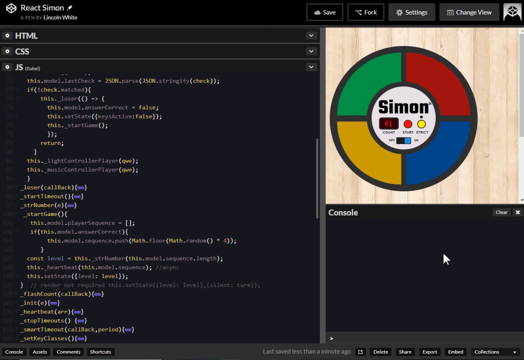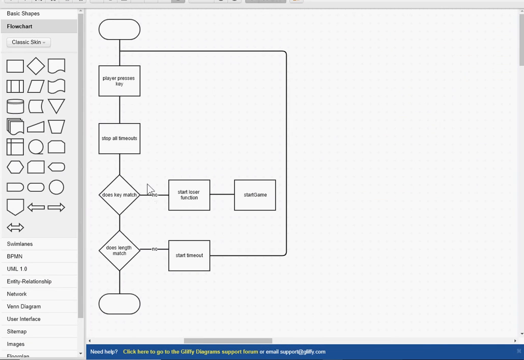I'm going to press the correct key now, then it should just do nothing. So it's got matched true, same length true. So now it does nothing. Okay? So up to this graph, what I said I was going to implement, this all seems to be working.